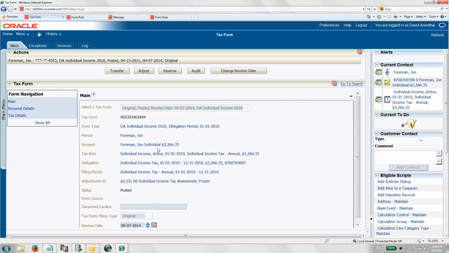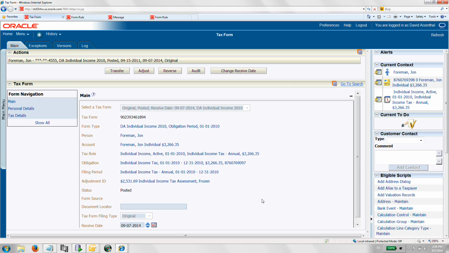That is the amount that you see over here. Now, it's a little confusing that you will see that on the account and the tax roll, and also on an obligation, it shows a different amount, 3,200, and that's related to some other issue, related to the fact that I have been filing a 2010 income tax form 4 years late, and so there are some penalties related to that. So P&I calculates extra adjustments which have been added to the account and to the tax obligation. That's why there's a difference of roughly $700, because it could also be interest.